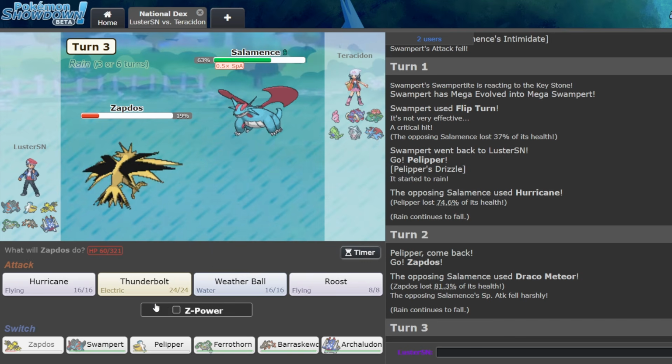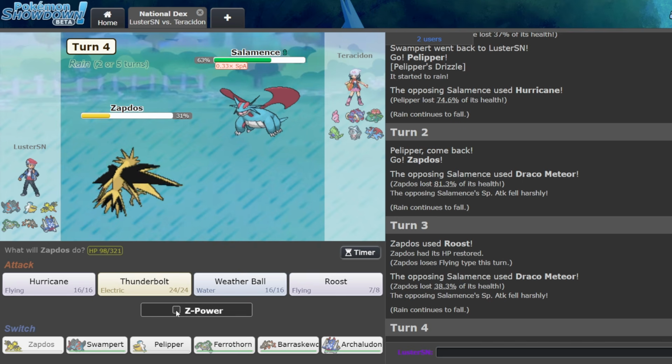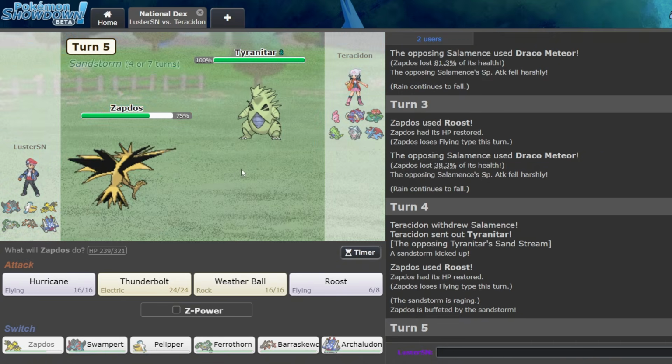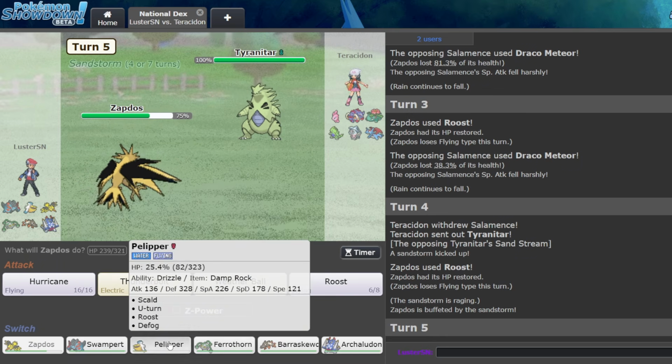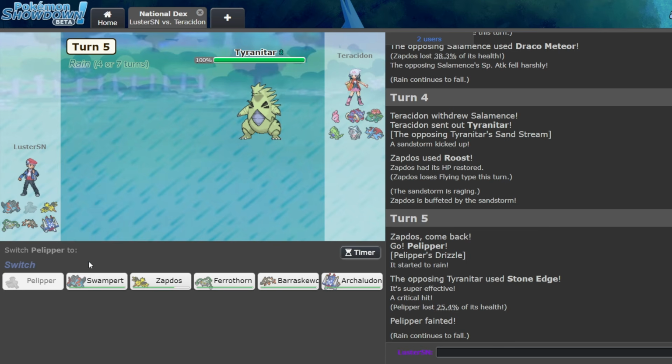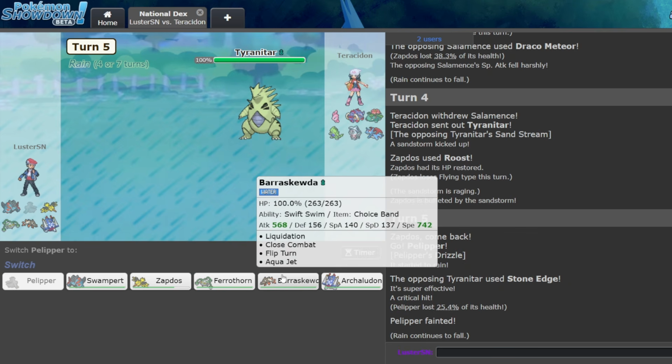Should I Roost or should I just drop my Z move? I kind of want to Roost on the T-Tar coming in. As they Draco again. Yeah, I just got to Roost on the T-Tar. Okay, so they win the Weather War, but I wasn't really playing the Weather War anyway. I'm trying to win with Zapdos, so pretty okay with all this.